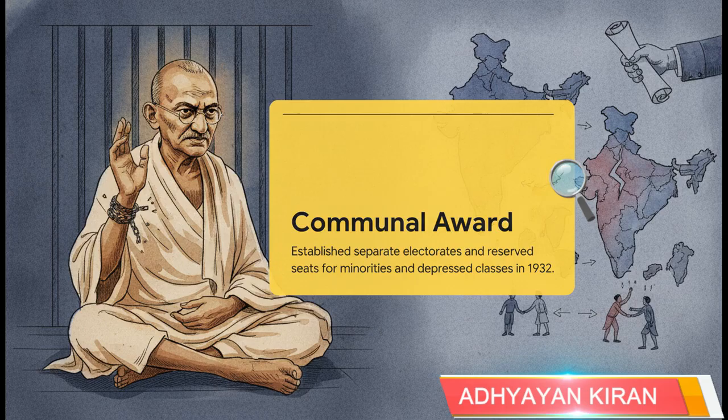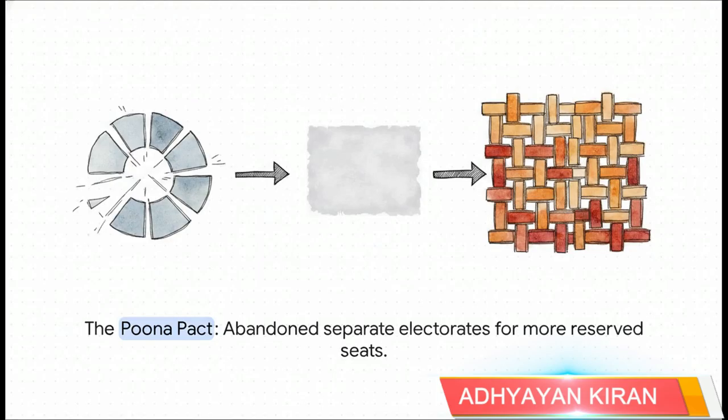In protest, Gandhi, who was sitting in Yeravada jail at the time, began a highly publicized fast unto death. The entire nation literally held its breath as Gandhi's health rapidly deteriorated. This intense life-or-death crisis forced immediate negotiations, which eventually led to the Poona Pact. Under this incredibly difficult compromise, the demand for separate electorates for the depressed classes was abandoned. But in exchange, the number of seats reserved for them in the provincial legislatures was dramatically increased. It pulled the nation back from the brink of Gandhi's death for sure, but it fundamentally altered the trajectory of political representation for marginalized communities in India.